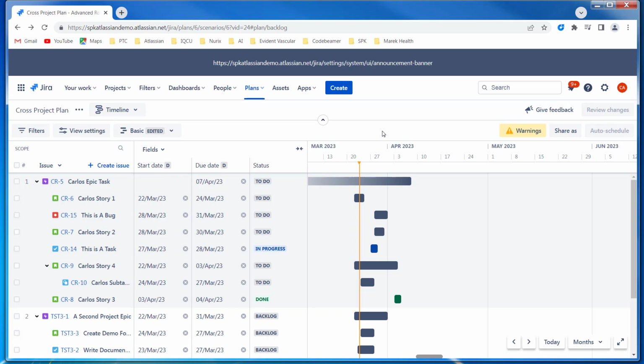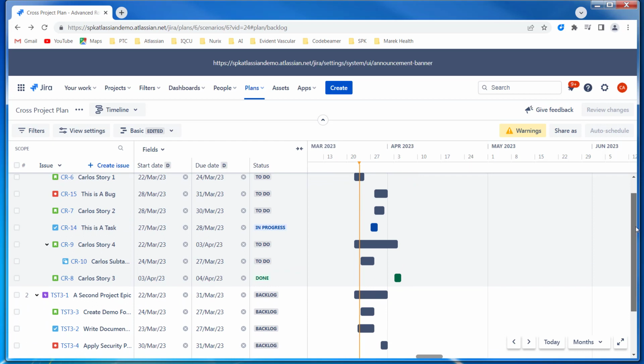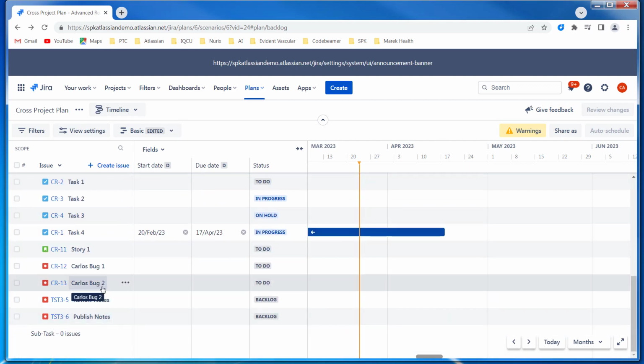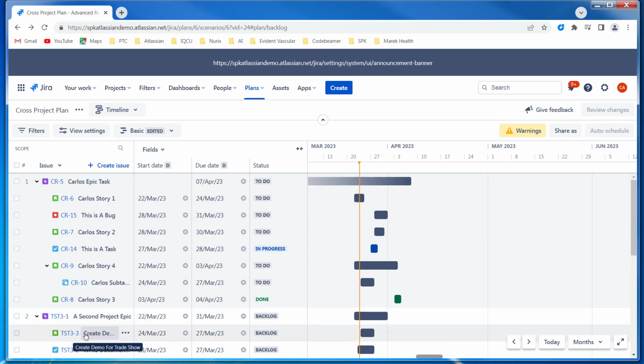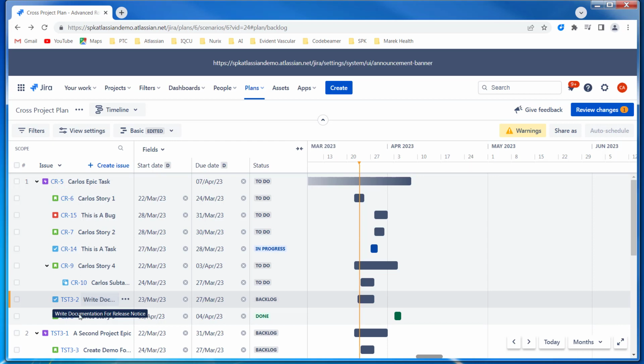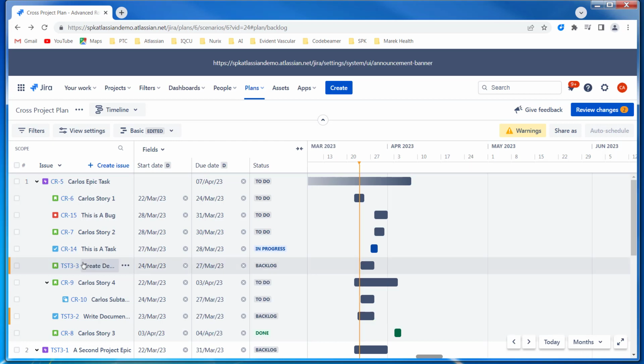And then let's do some work here. So again, what I really love is I can manage tasks across projects. For instance, if I wanted to move some things up, right? This is my second project and this is my first project. All I'd have to do is grab it and bring it over here, right? And so as I make these changes, I'm moving issues from one project to another. Over here, it's tracking everything that's going on.